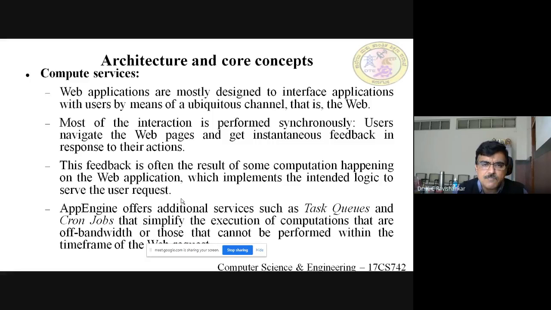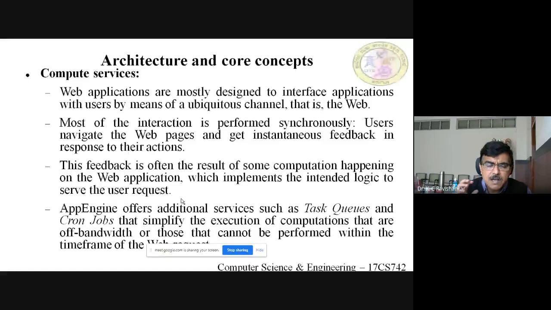This feedback is often the result of some computation happening on the web application, which implements the intended logic to serve the user request. App Engine offers additional services such as task queues and cron jobs that simplify the execution of computations that are off bandwidth, or those that cannot be performed within the time frame of the web request.